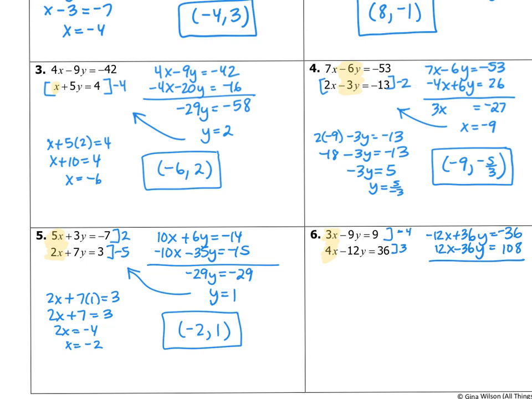All right, notice what happens. The x's cancel and the y's cancel out. So on this side, I've got 0. On this side, I get 72. But that's not true. So that means there's no solution here. So again, this is what it would look like if you were solving using elimination and you get no solution. If I had graphed these, then they would be parallel lines.